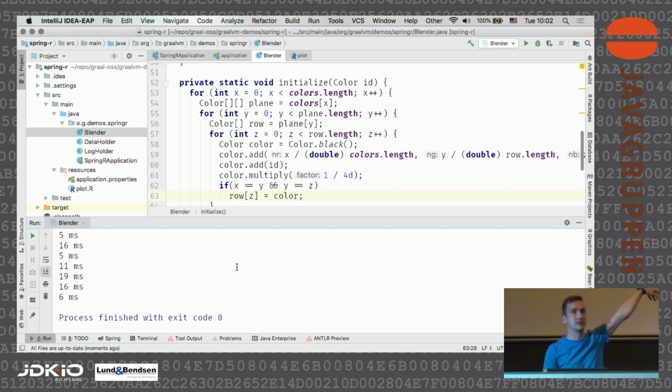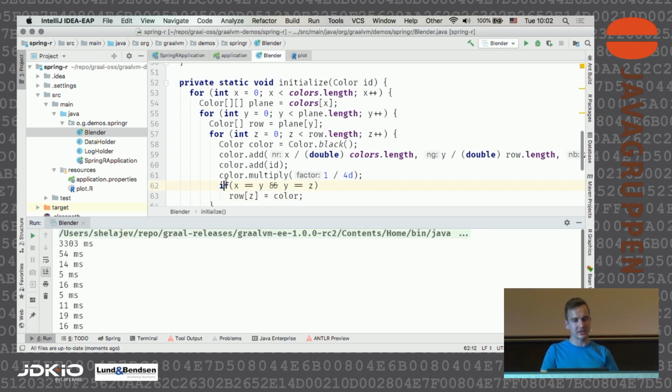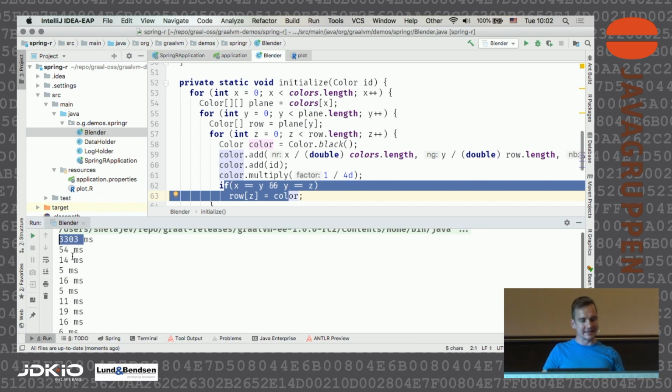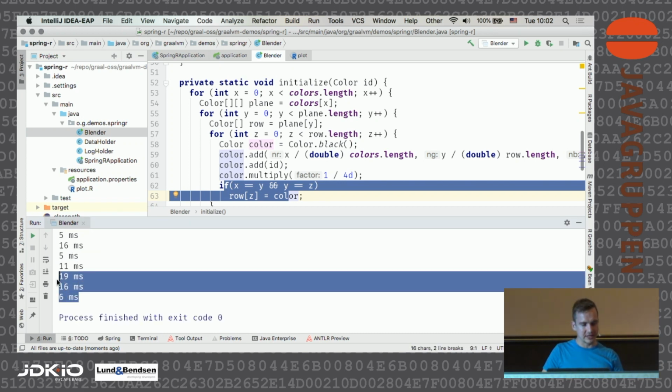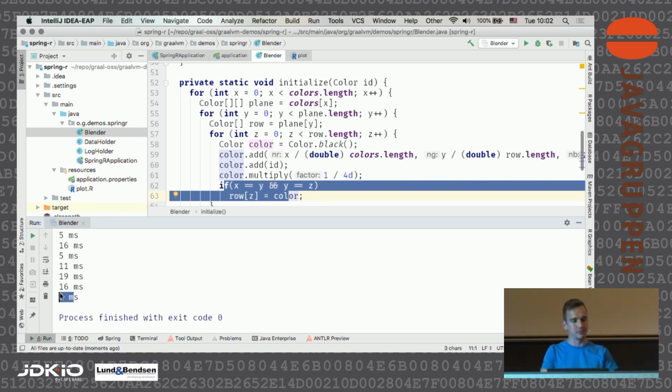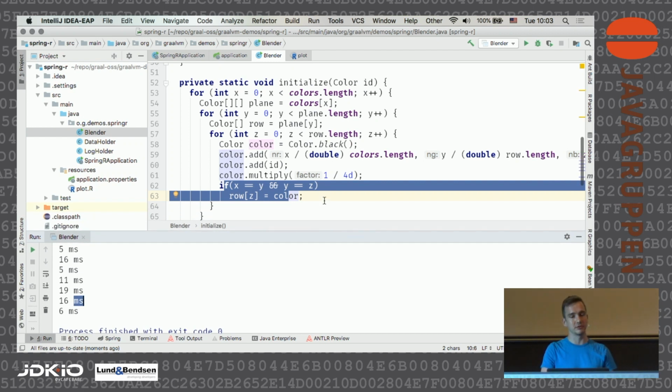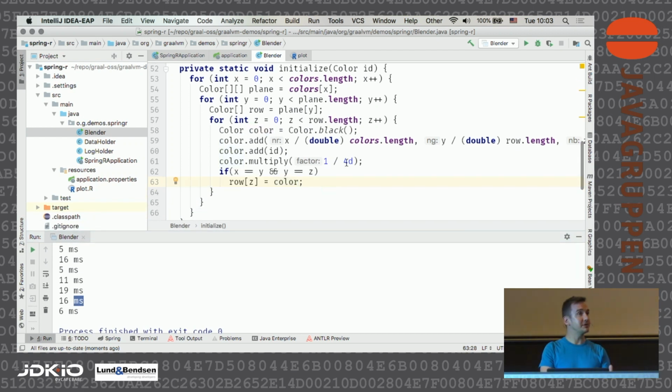Now, if we run this, and I hope the difference will be pronounced, you have seen that was 500 milliseconds, right, at the end, 500 something. You can see with this code change, we start, and then we extremely fast, we go into the very small, really tiny numbers. So 6 milliseconds or 16 milliseconds compared to 500 before. Why it happens is because of the performance optimizations called partial escape analysis.